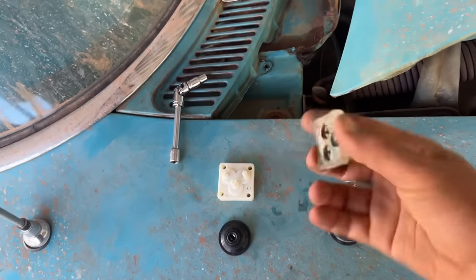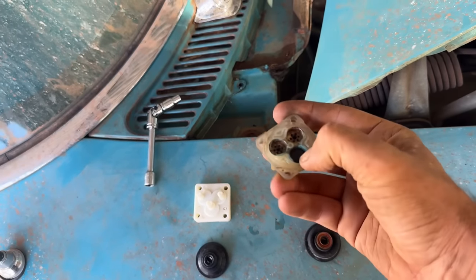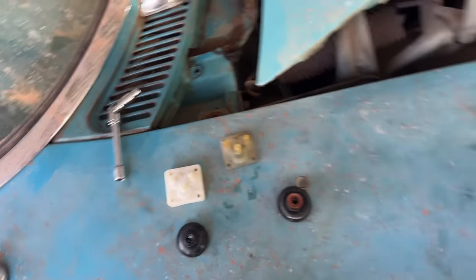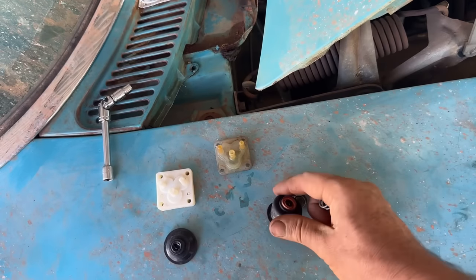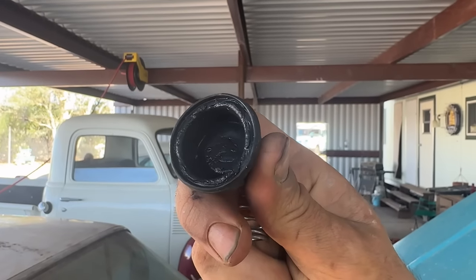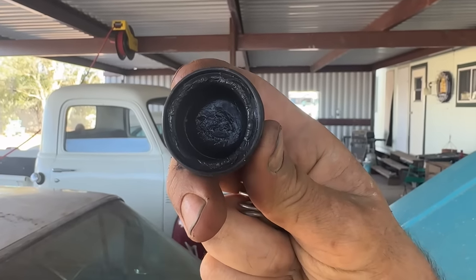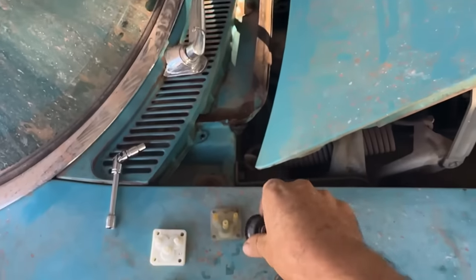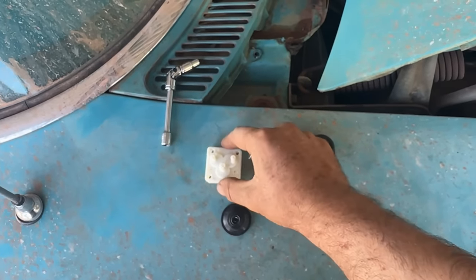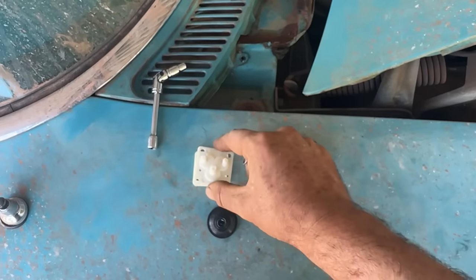So this is what I took out of it, and those little rubber valves are built into the back, and that's what's bad. I'm almost 100% positive. Oh, and here's the rubber bellow that was in it. You can see that it's sort of cracked in there a little bit. It's worn, definitely. And here's the new rubber bellow and the new valve, it's a two-piece. The original is a one-piece.